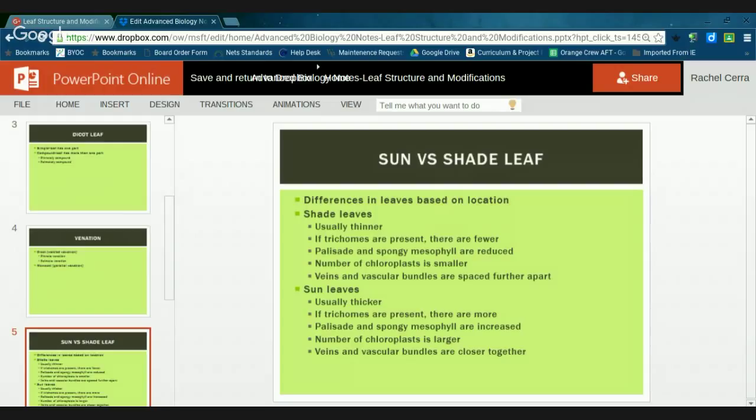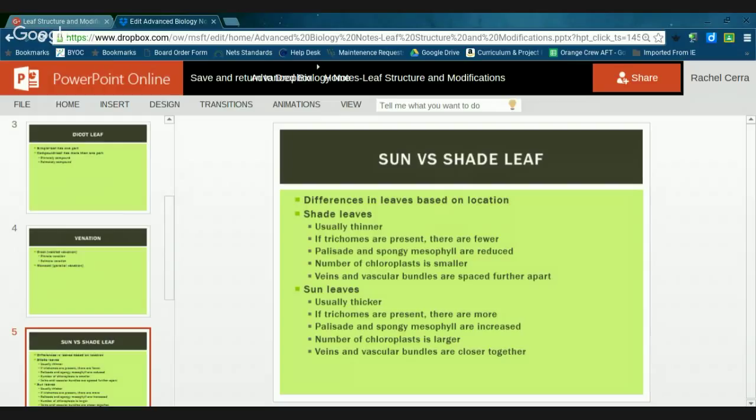I've drawn you a very bad picture of a tree there, or my version of a tree, that's supposed to be a tree on the left there. So obviously the leaves on the top are going to be exposed more to the sun, the canopy part of the tree, and then off to the side even you're going to see more leaves. It's the ones in the middle of the tree that aren't going to see as much sun, and so they are considered to be shade leaves. So sun leaves and shade leaves are actually a little bit different.